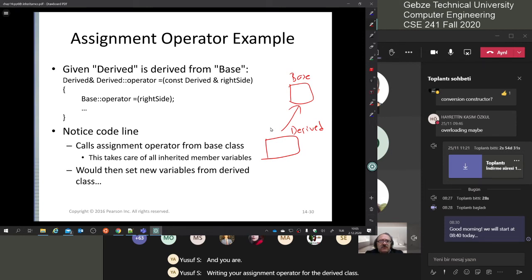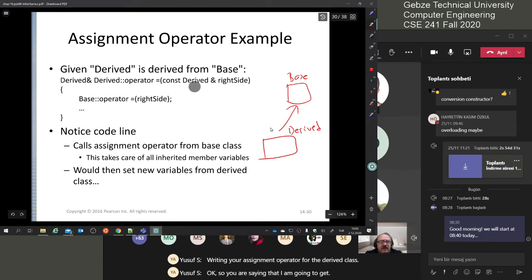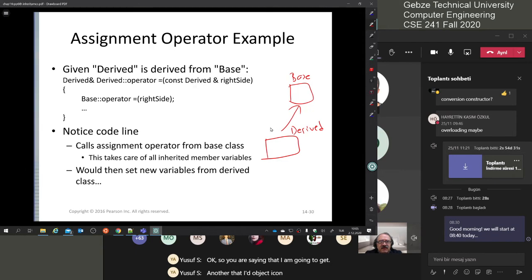So you are saying that I am going to get another derived object by constant reference. And this is how you call your, first you call your base class's assignment operator with the right side, and then you handle the rest of the stuff yourself.